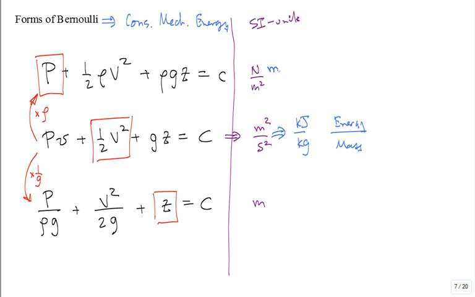Well, if I multiply a Newton by a meter, what do I get? A joule. So I had to put a meter over meter. And then what is a meter cubed? So this would be energy per unit volume. A little chunk of mass going along the streamline, you can think about its little bit of mass. You can also think about its little bit of volume going along the streamline. And so that energy per little chunk of volume is conserved. The mechanical energy per chunk of mass is conserved.